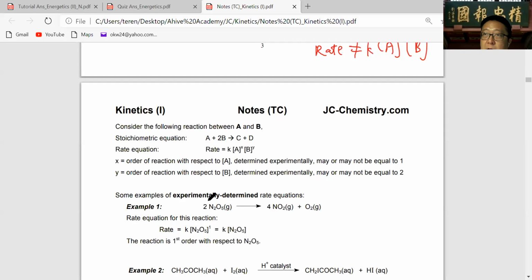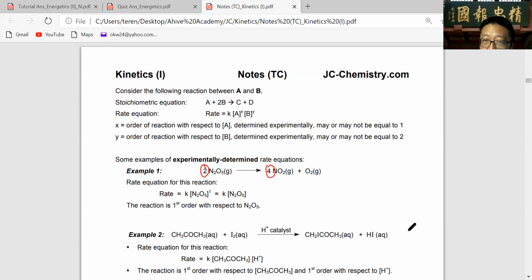For appreciation, this is something that you need to understand. Experimentally, we determine the order of reaction. It has nothing to do with the mole ratio. Remember this number here, 2, 4, is balanced by you. You actually do the balancing. Therefore it may not be the same as the order of reaction. So this is first order with respect to N2O5. What is the order of reaction talking about? Later I will explain to you what you meant by order of reaction. Just for appreciation first. Example 2, can you see?